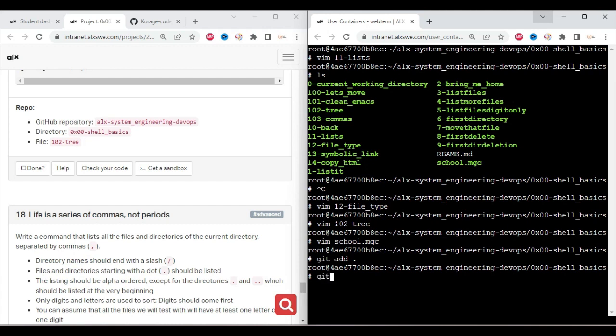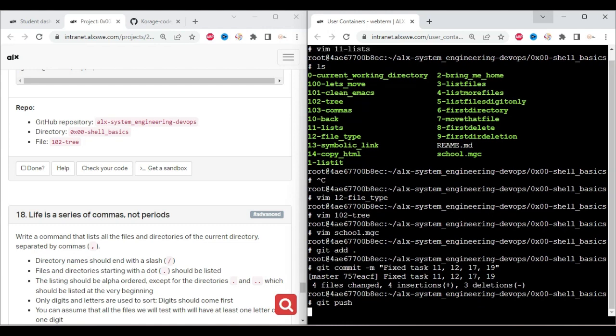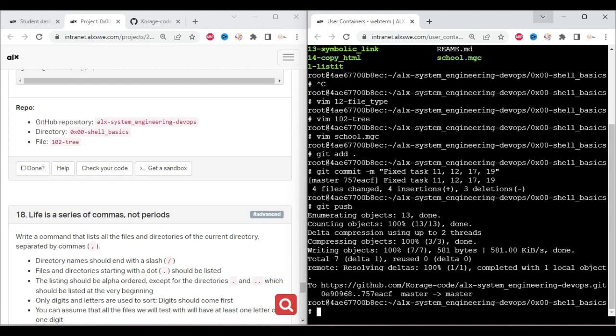So git commit, fixed task 11, 12, 17, 19. Then push. Now let's check it again.